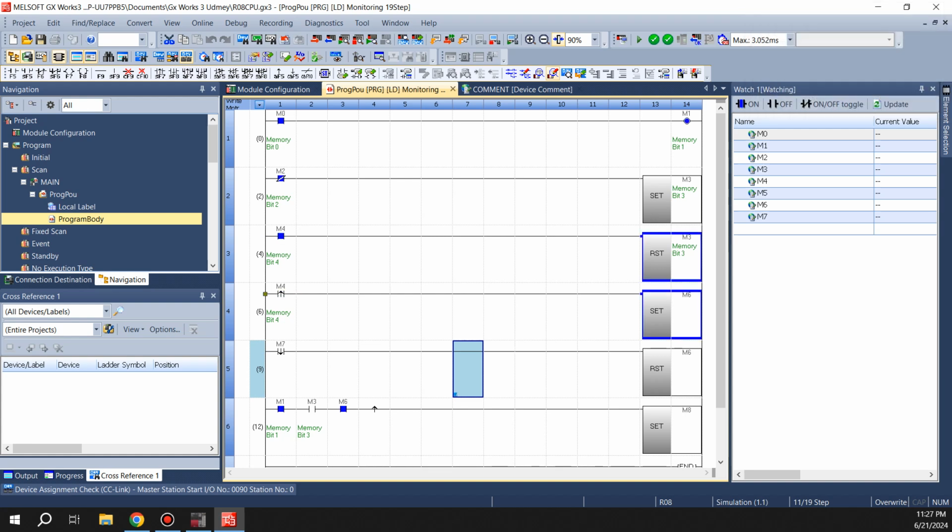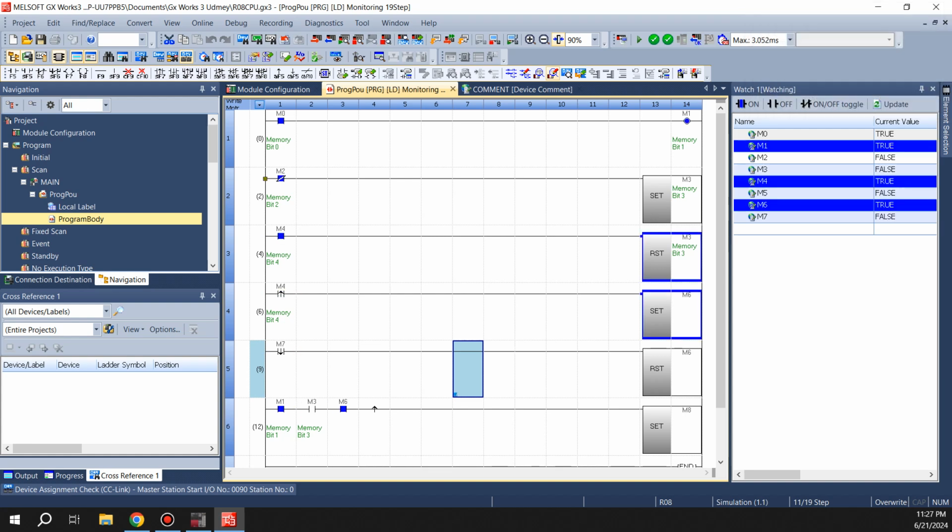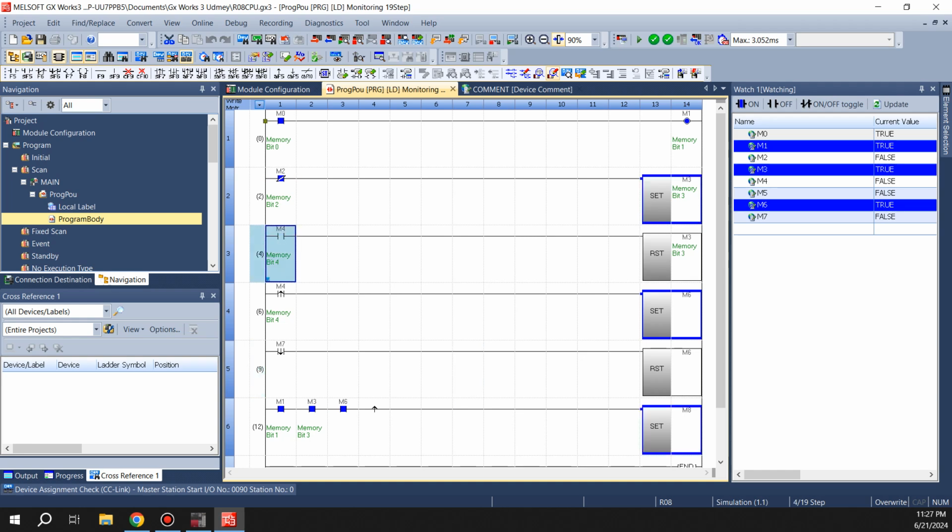And now let's try and do M3. So let's turn that off. There you go. Yep, that's on. We can go to this and even toggle that, so I can turn it off. So there, M8 is off. And we'll try and do M3 again. So there you go. That's how you can use the rising edge pulse. All these are pretty helpful when you want to use it.